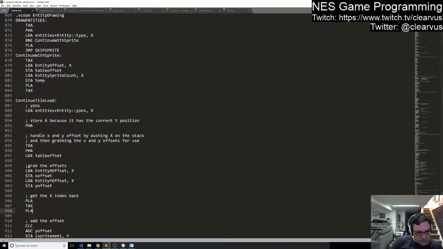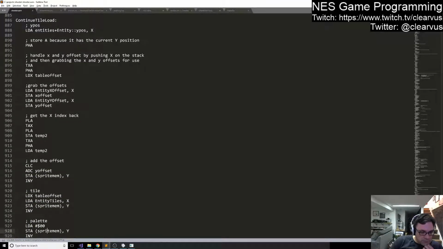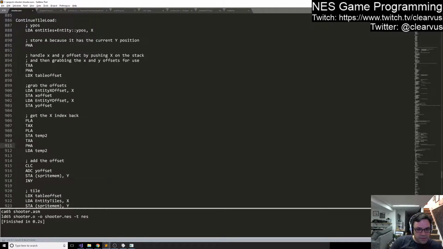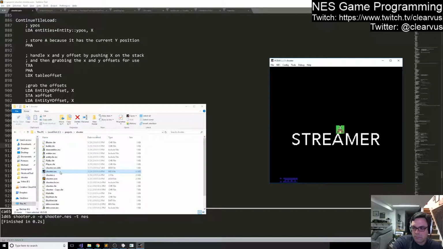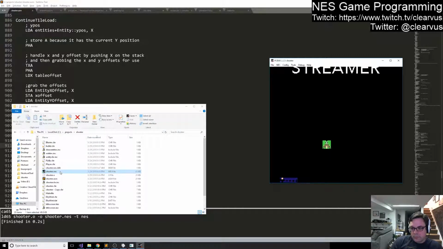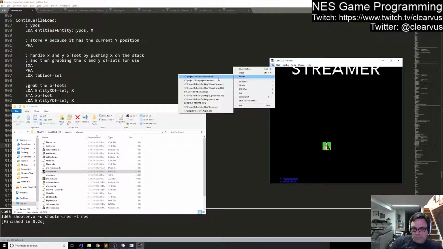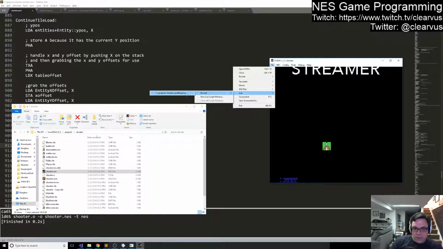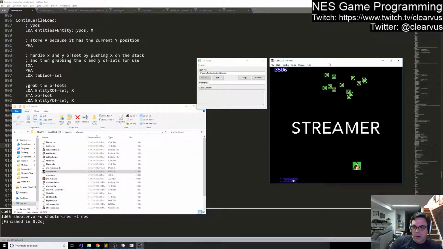And then we're going to pull A again and store A in temp2, and then transfer X to A and push that back on. Well, that's no fun. And then load A temp2. Yikes. I mean, that's probably going to work, but that seems pretty gross. All right, so yeah, we have our multi-sprite player entity now. But I imagine that cycles-wise, yeah, we're about 200 cycles slower than we were before.